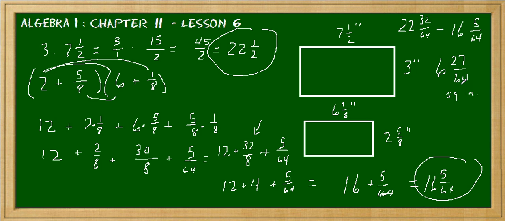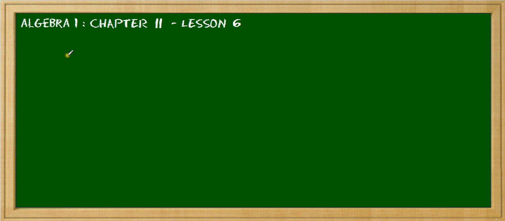Find the product of 4x and 4 over x minus 1. Okay, I think we're going to have to clear the board on this one. Let me just pause for a minute. Okay, I cleared up the board, and let's go ahead and do example number 2. Find the product of 4x and 4 over x minus 4.